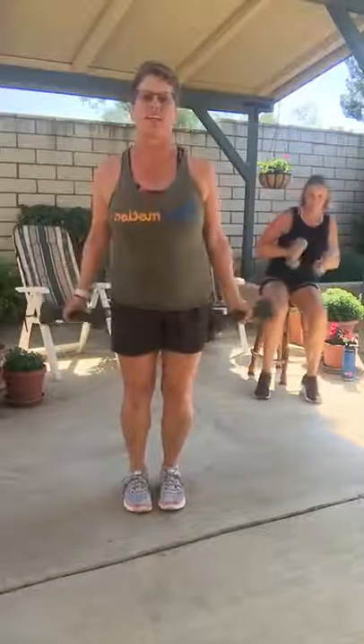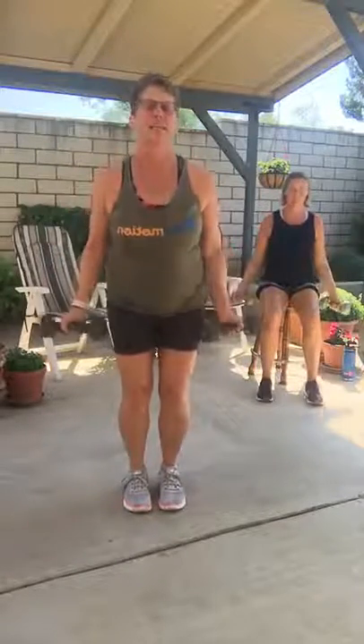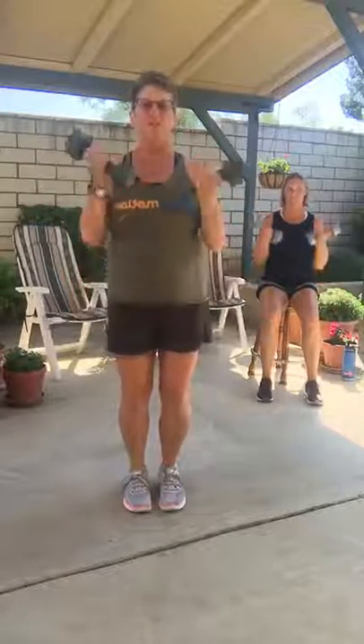Chair people, have a seat. We got a bicep curl again — squeeze it. Now let's change it a little, going wide and narrow. If this is too fast, just slow it down. Bicep has two muscles — trying to trigger both of them here, outer and a little bit inner.